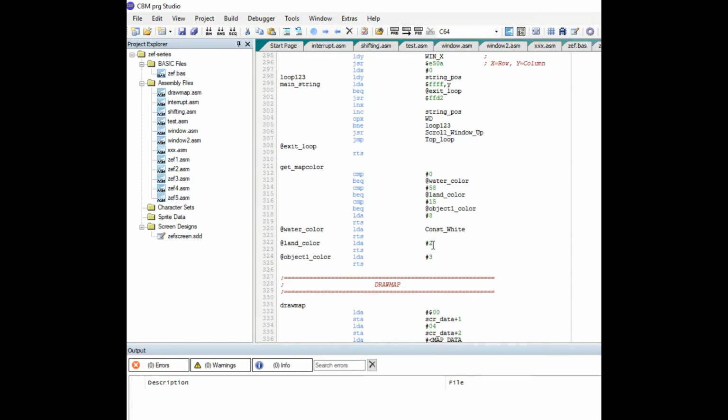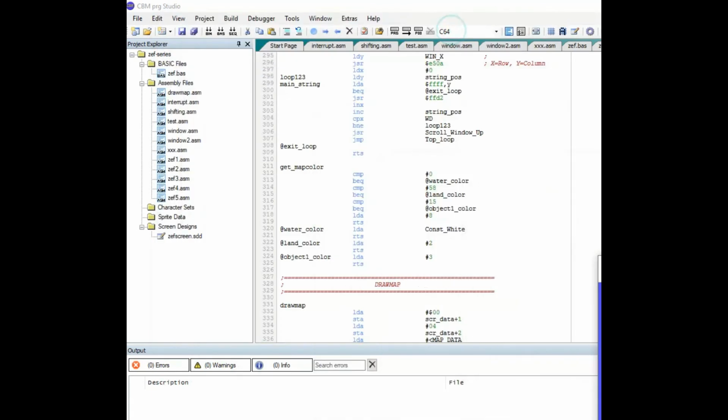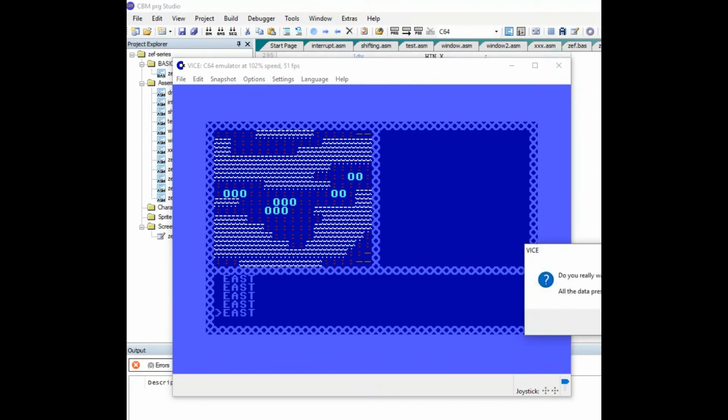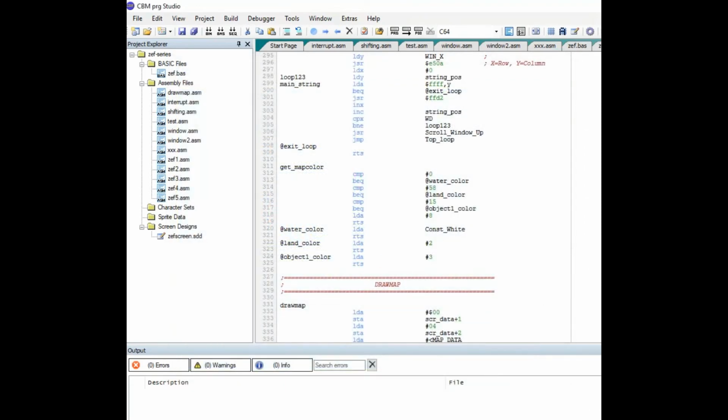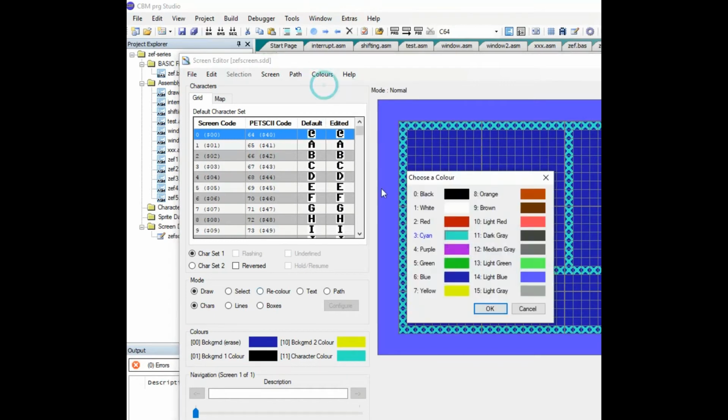And let's just see if that works. So the water is white. Good, good. Let's make the land a different color. I'm not even sure what 2 is. Red, I think. Let's make the land green. Make it maybe 5.